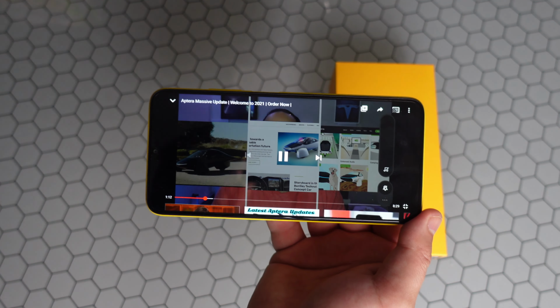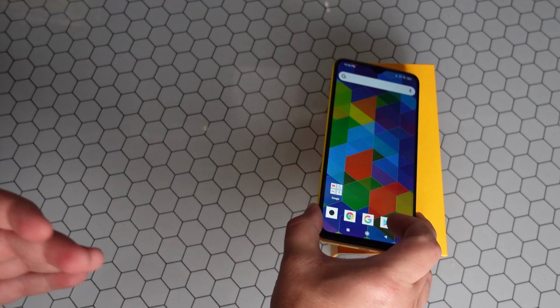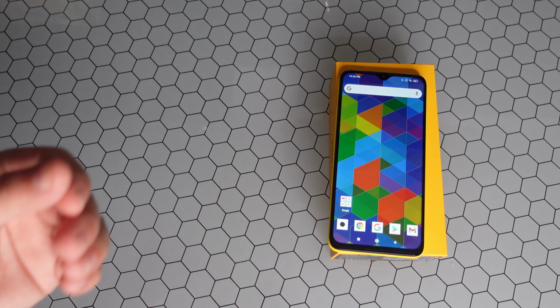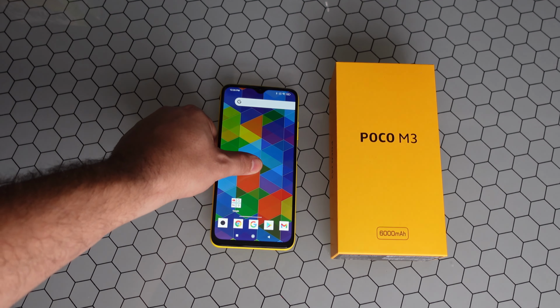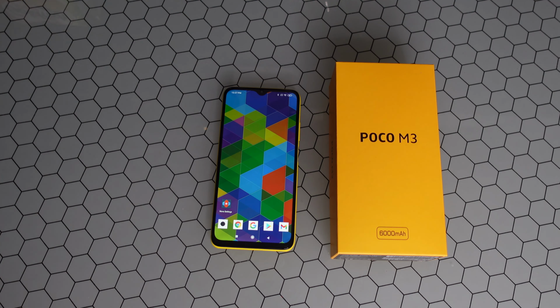So, definitely does not sound terrible. It gets loud, but just does not stay crisp. Beyond that, the phone works and functions perfectly well. Obviously, it does everything you can imagine for a regular Android phone. But these are just some of my first initial impressions. Tame your expectations for that value device, I guess you can say.